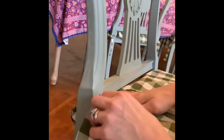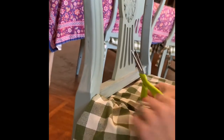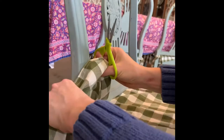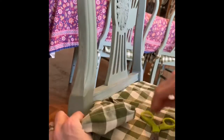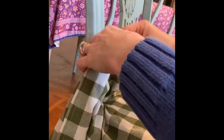Okay, so now I'm gonna do this side of the chair. And again, I'm just gonna figure out, I need some of the fabric to go on this side of this little bowl and some of it to go on the other side. And I think a good place to cut is here. And I'm eyeballing it. And I'm gonna push it through and I'm gonna keep going.